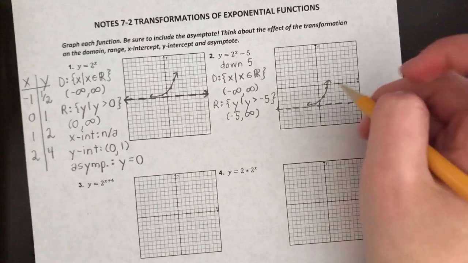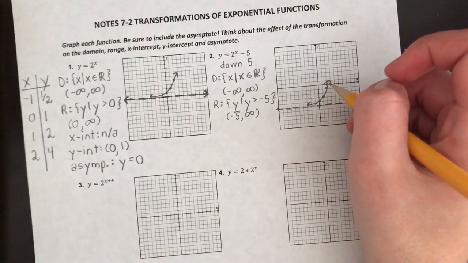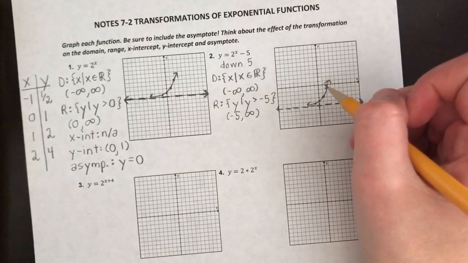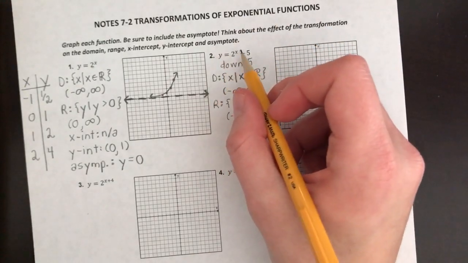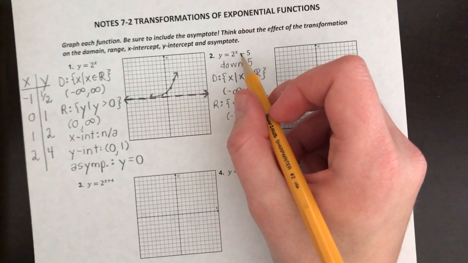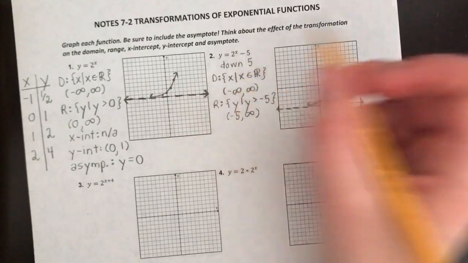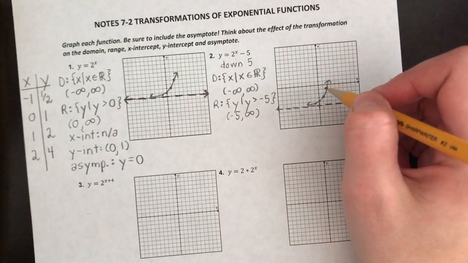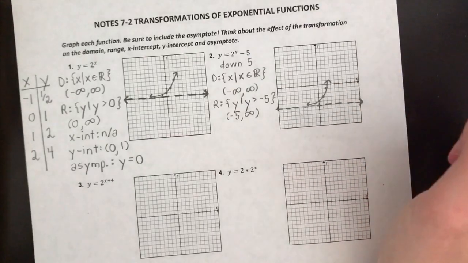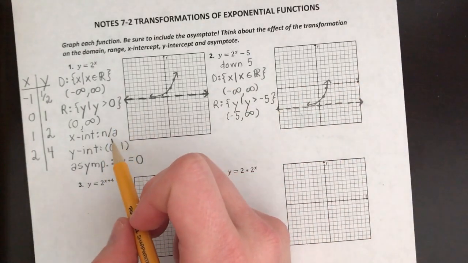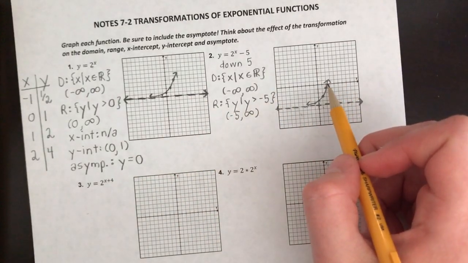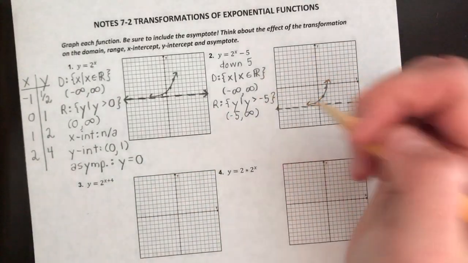Okay, my x-intercept, I'm so sorry, is where my y value is 0. Y'all, I haven't taught you how to solve exponential equations yet. Don't worry, it's coming. So for now, if the x-intercept isn't a whole number, I don't want you to include it. There is one, so I definitely don't want you to put in N/A because that would be false. There is one, it's just that we don't know exactly what it is yet. So for now, leave it blank.